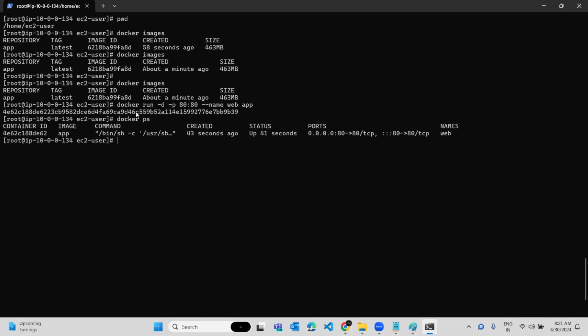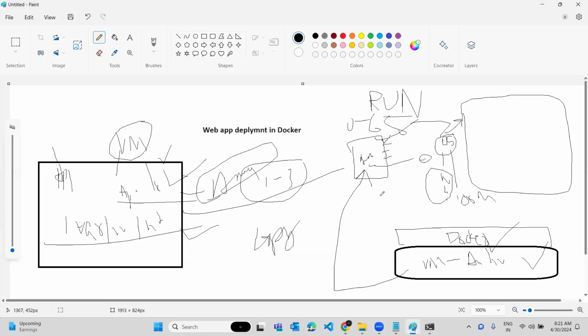When I am running the Docker image, I am choosing the port with dash p. So these are my port bindings.